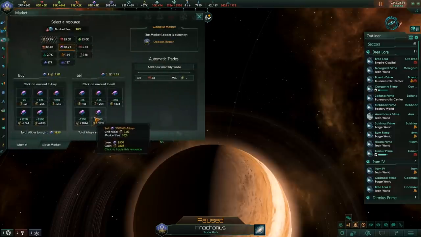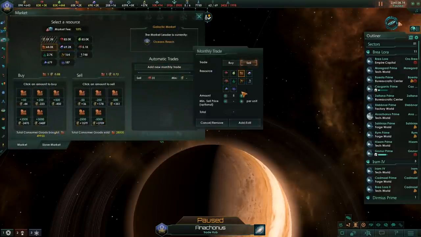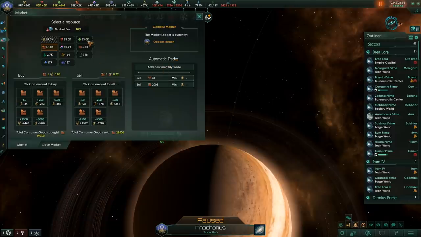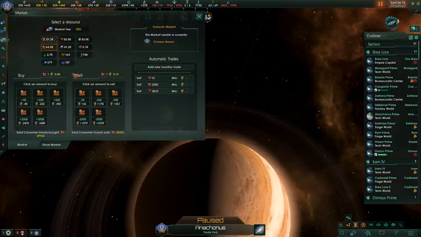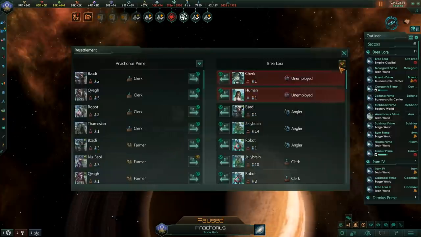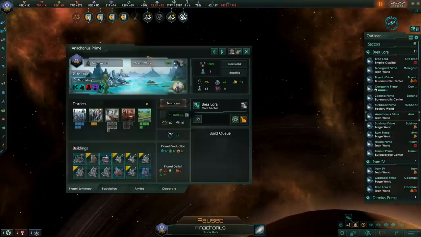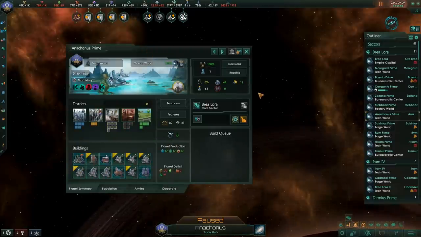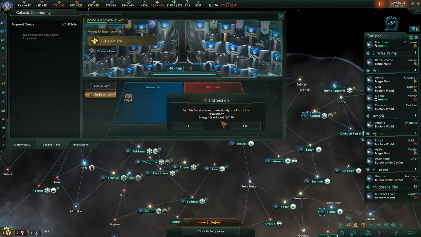Okay, well, I'm going to need more energy than I've currently got for that. Really should just start auto-selling this stuff because we have loads of stuff to spare. There we are. And I'll move over all of these to one of the ring worlds. One more. Now perfected. Gee, I wonder if we're going to win this.